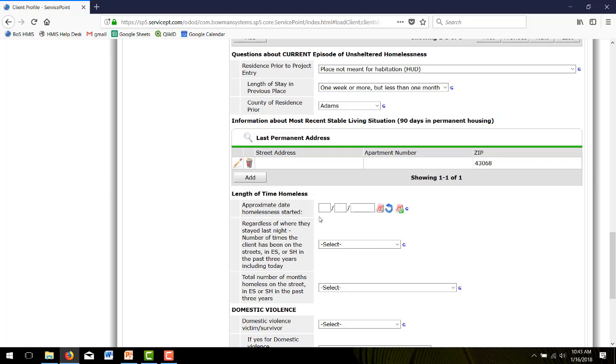And if you need help figuring out what date this is, just call us and let us know. Send in a ticket and we can help you with that. So, like I said, they lost their literal housing in December, so we're just going to put the date that they lost their apartment.